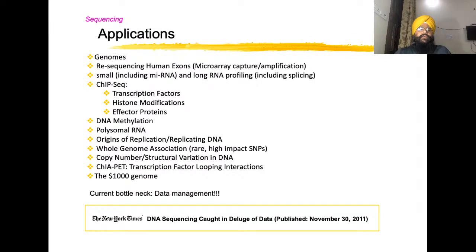So, what are the applications of this NGS? They help in genome resequencing of human exons, small and long RNA profiling, ChIP sequencing, transcription factors, histone modifications, effector proteins, DNA methylation, polysomal RNA, origin of replications, whole genome associations, and so on. It has varied applications actually.